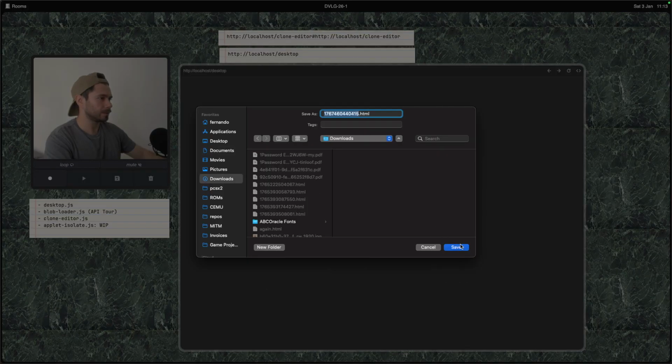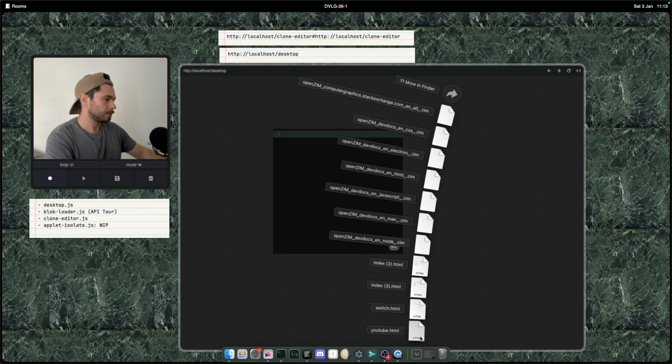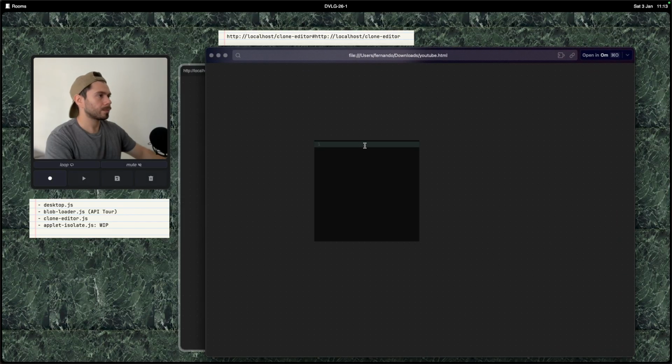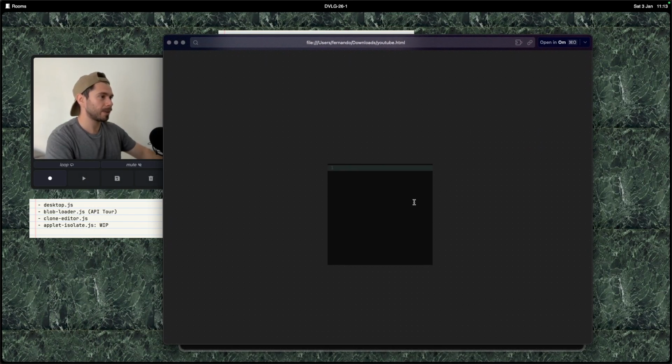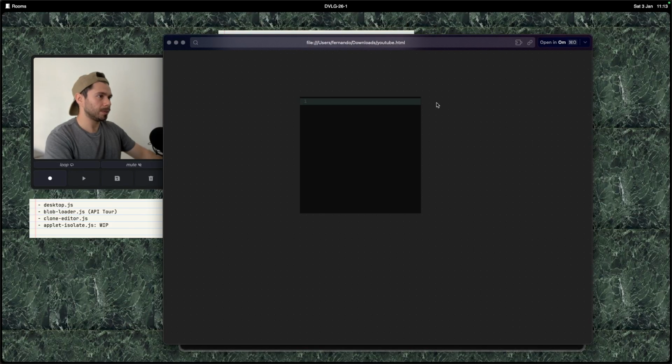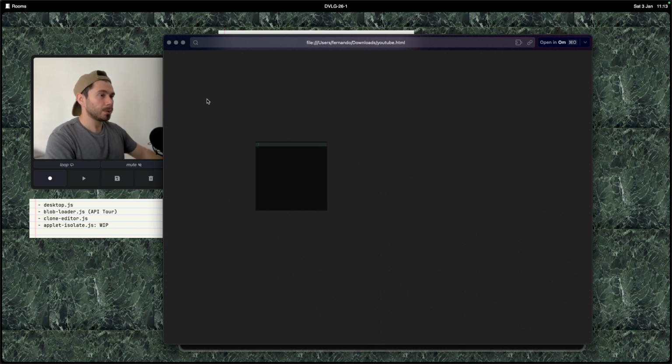Downloads. Save. Then we have this thing here, and it's a standalone JavaScript file. You can zoom in and zoom out, and it has the same system that Tuna Garden had, where you can change the HTML in real time.